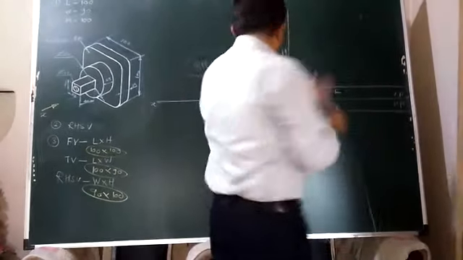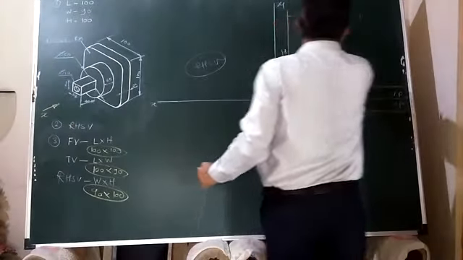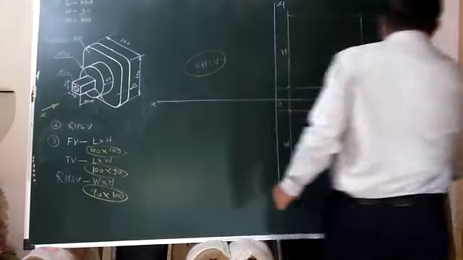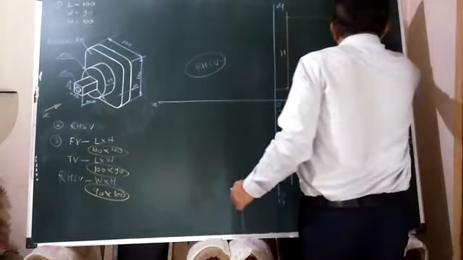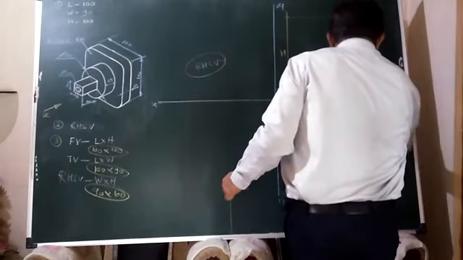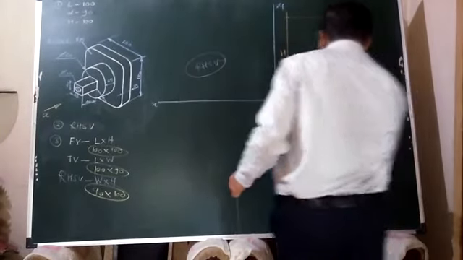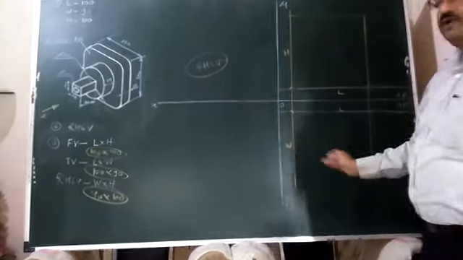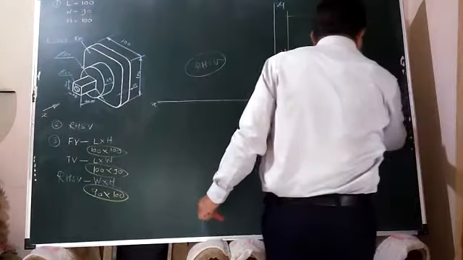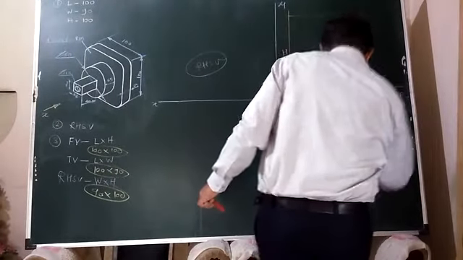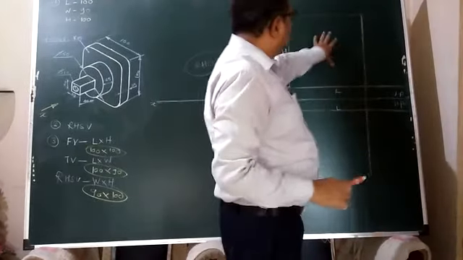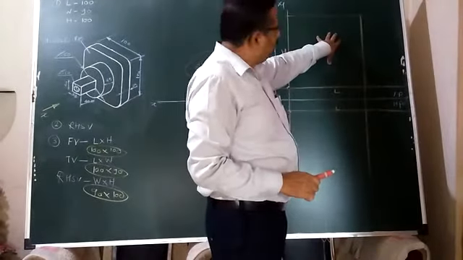So 100 by 100, this area is ready for me for the front image. What I will do, similarly, the same projection I will extend down, because at once both the areas, both the plots of front view and top view, we are going to construct and place here. Okay, so length by height 100 by 100 we have marked. This plot is ready for construction of the front view.